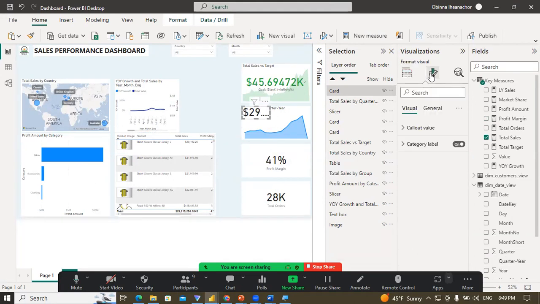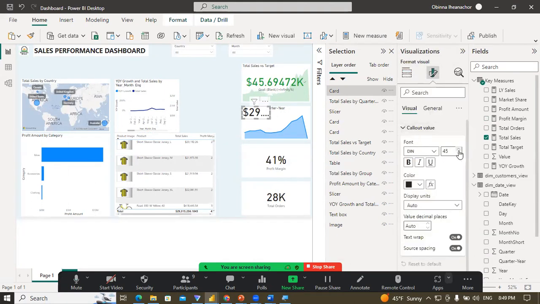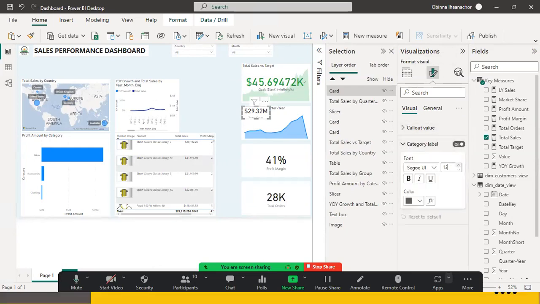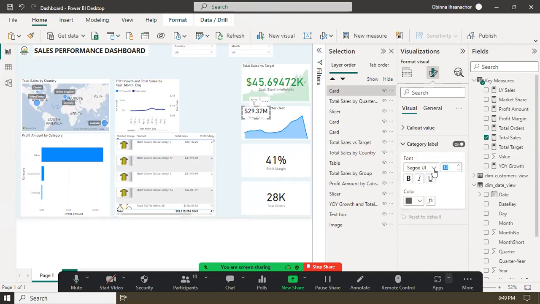And well, these, I come on here. I'll make the value small. Let's put 30. Maybe 26. And same with the title or label also. I'll make this small. Let me do 9.